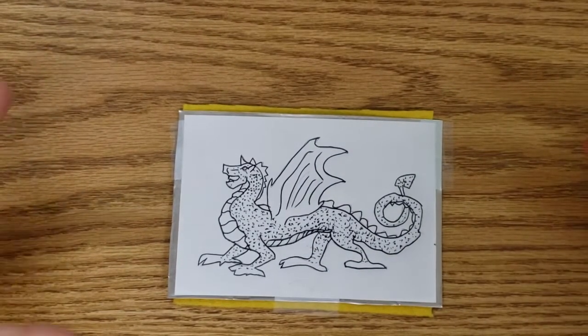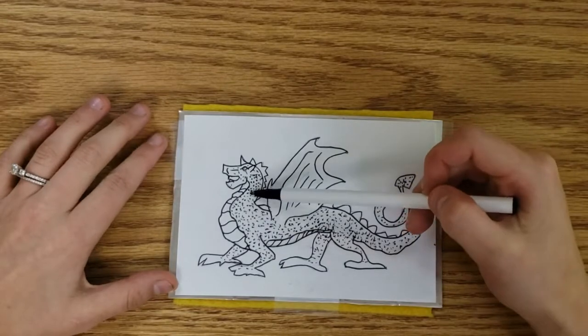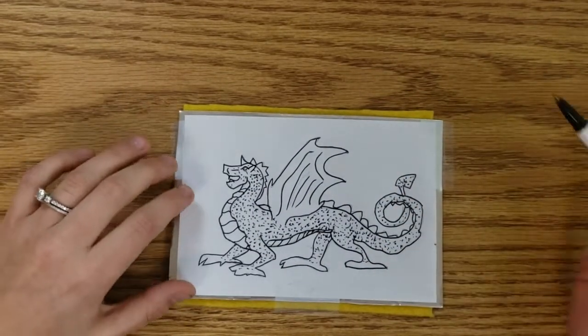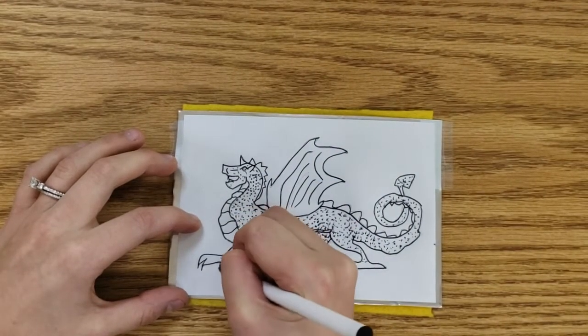Okay, I just finished embossing the texture scales of my dragon, both on his body and then kind of underneath. We're gonna continue adding some details. I like to add just some fine lines for maybe some claws.